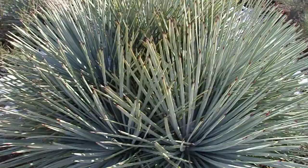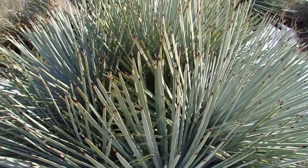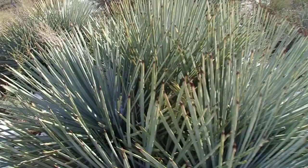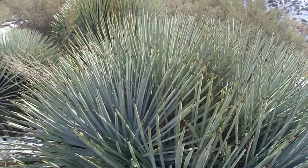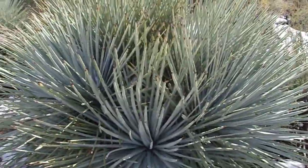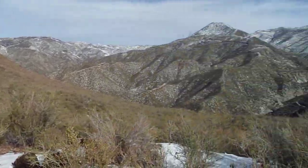Today I want to focus on a very common plant, especially in chaparral, coastal sage scrub, mountains, and even near the desert. This is called chaparral yucca, Hesperoyucca whipplei. It's a plant found mostly in central and southern California, from the southern foot of the Sierras and the coast ranges down into Baja California — sometimes from right near the ocean to the edge of the high desert, with elevations ranging from near sea level to sometimes over eight thousand feet.